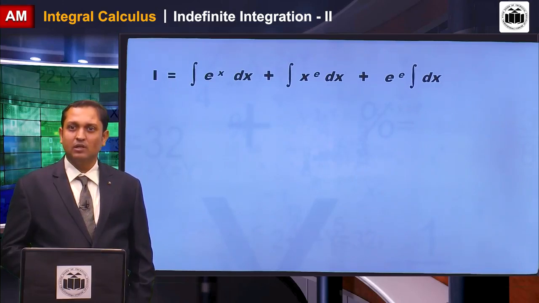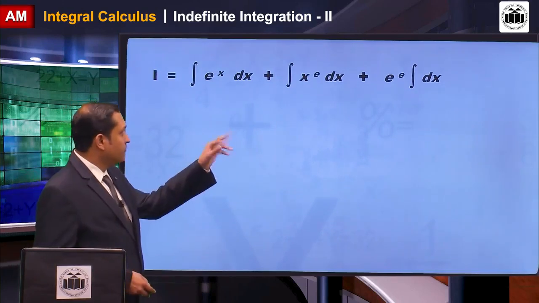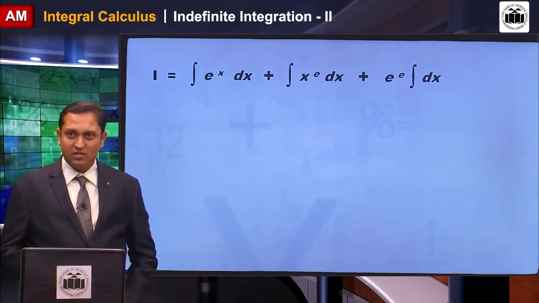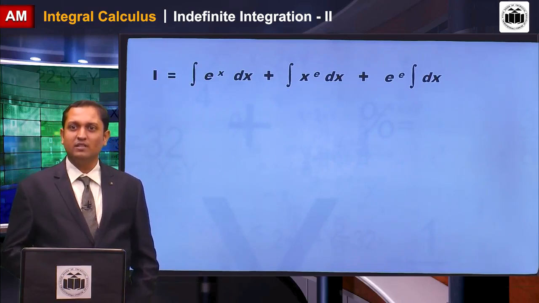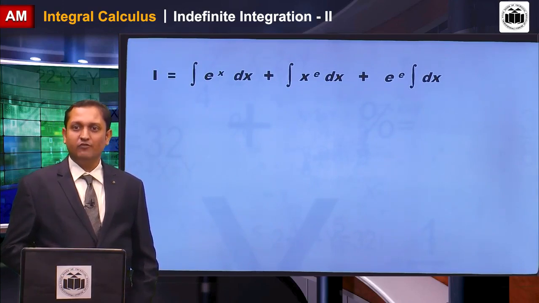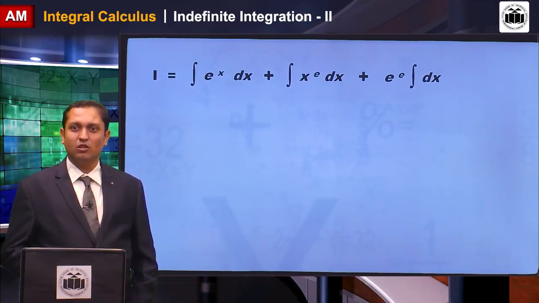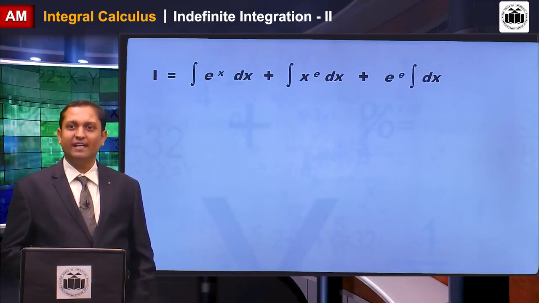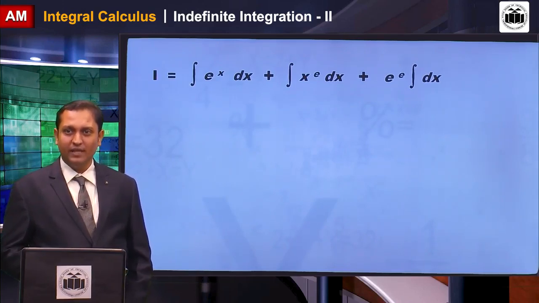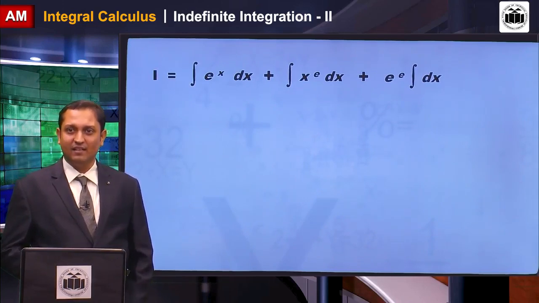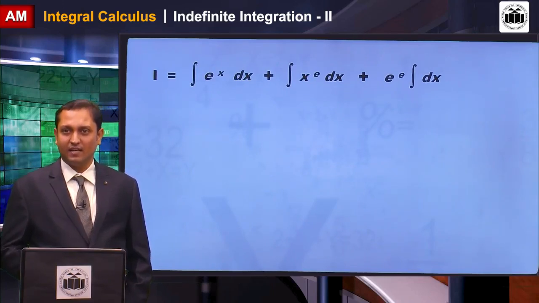Now in this next step, the first two parts are kept as it is. See the third part. Now in this third part, we have e raised to e integral dx. Now what is e raised to e? This e raised to e is nothing but a constant value, and hence it is written outside the integral. If you recollect your first rule of integration, integral k f of x dx equal to k into integral f of x dx, which means that if there is a constant value inside the integral symbol, we can take it outside the integration symbol. So e raised to e, which was written inside the integral, we have taken it outside the integral symbol, and now we get e raised to e integral dx.